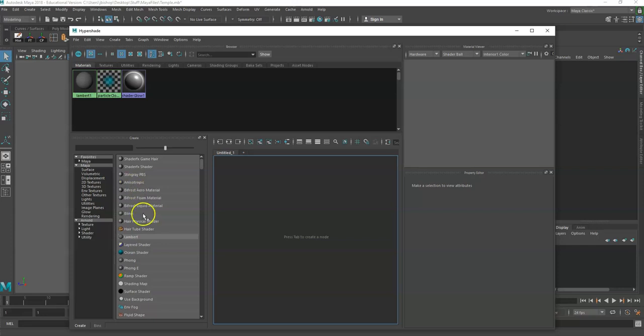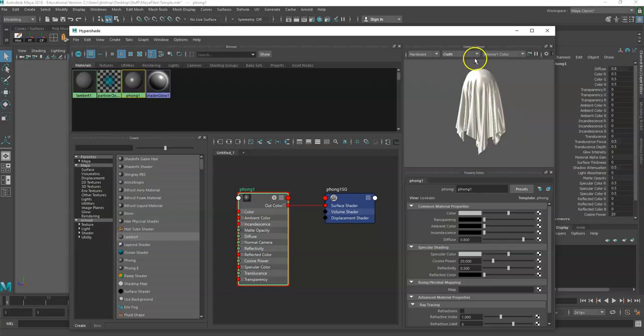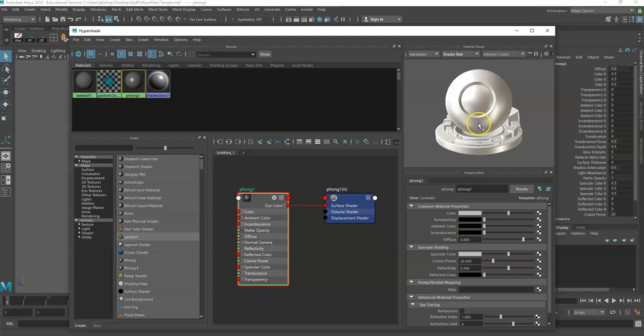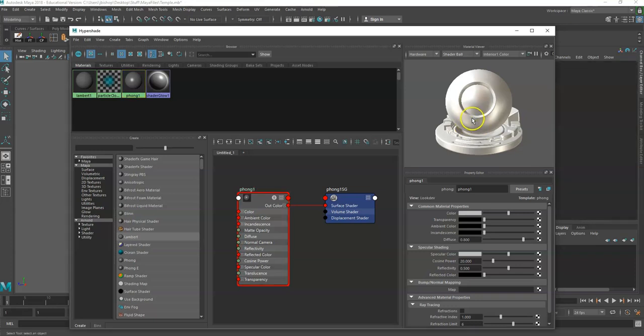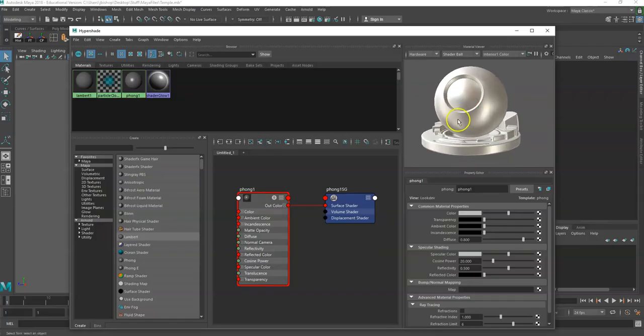So let's go ahead and create a Phong because it's super shiny. And you'll see as soon as I create a Phong, it's been created here with all the different channels and the different nodes that are in here. And it's been built out over here, showing what it would look like on what we call our shader ball. Now you can actually change this shader ball to look like different things. So what would it look like if it was on a piece of cloth or on a teapot, and so on and so forth. I'm just going to keep it on shader ball for now. You can go into this area and scroll around it just like you can in our window, using the Alt key and the different mouse buttons.